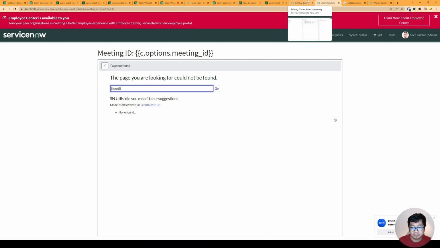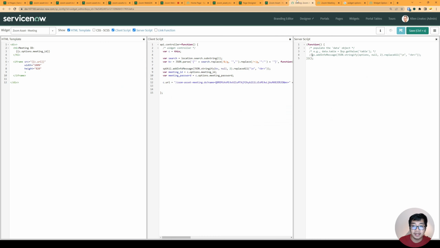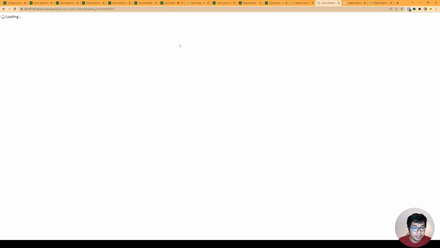It seems to have caused a script error. The add info message function is not defined. Of course, oh yeah, right. I think it's only in the server side script. Not sure how I can pop a message there. But yeah, maybe alert is the only way to do it, and we don't need to replace the line breaks. That's alert. Refresh, and you can see that it's now processing the right URL parameters, right?